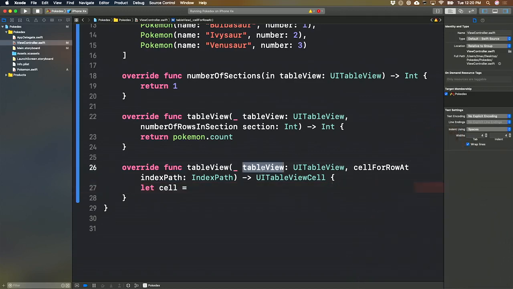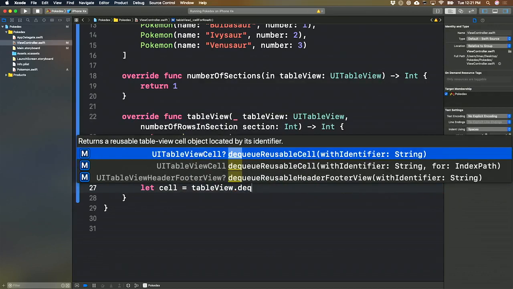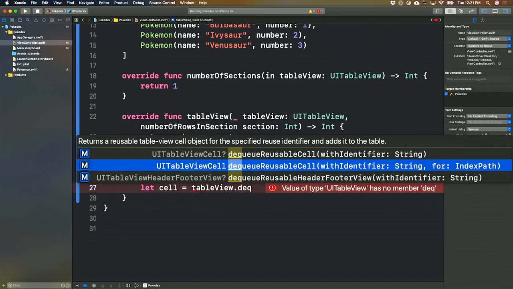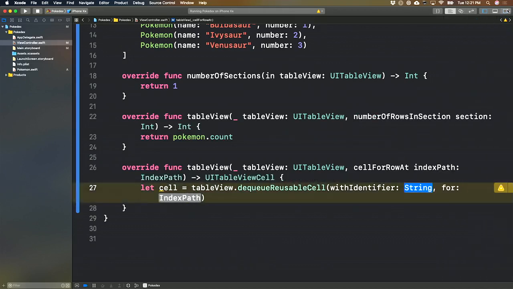The first argument to this function is called table view. So I'm just going to say table view dot. Again, I've got this whole long list now. And I know that this method starts with DQ. So I'm just going to start typing the word DQ. And I want this second one here, dequeue reusable cell with identifier for index path. So we'll go through what all that means, but let's just hit enter. So the first argument to this method is our identifier. And remember, this is what we needed to distinguish cells from each other. So this is where the identifier comes into play. If this table view had multiple different cell types, this is where you can specify, I want a cell of this identifier type.